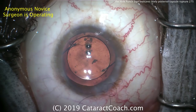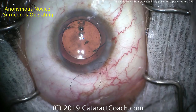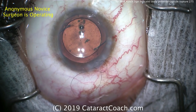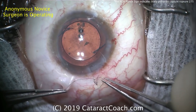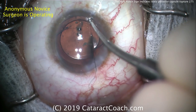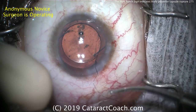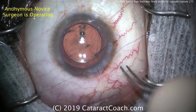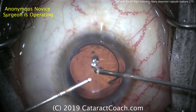That looks great. So important lessons learned here. The most important lesson is: if you see the hole punch sign in a piece of nucleus, that's an important warning that in all likelihood the posterior capsule was damaged. You punched a hole through the cataract piece and hit the posterior capsule. I like the idea of putting a suture in to seal incisions — if you've had a complication, in almost every case, put a suture in. It just makes your life a little bit less stressful. The most important lesson was the hole punch, and why did it happen? Insufficient separation of the four quadrants of the nucleus in the divide and conquer.